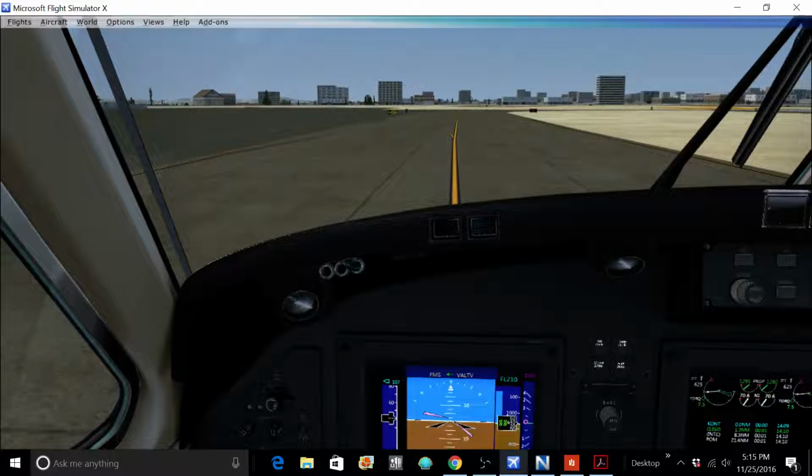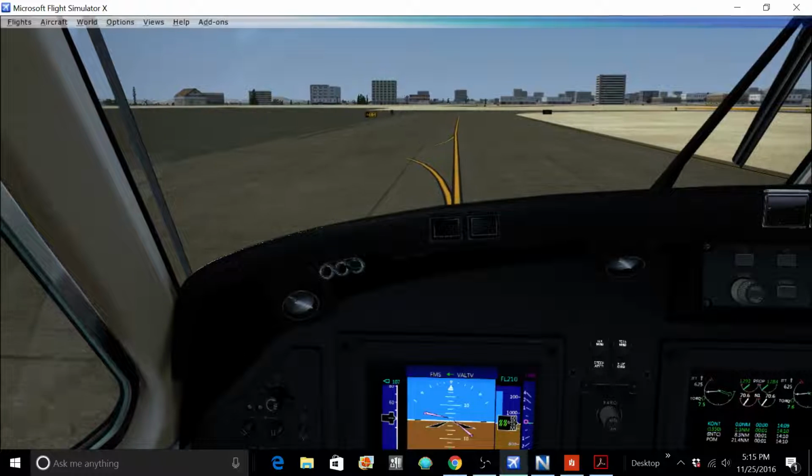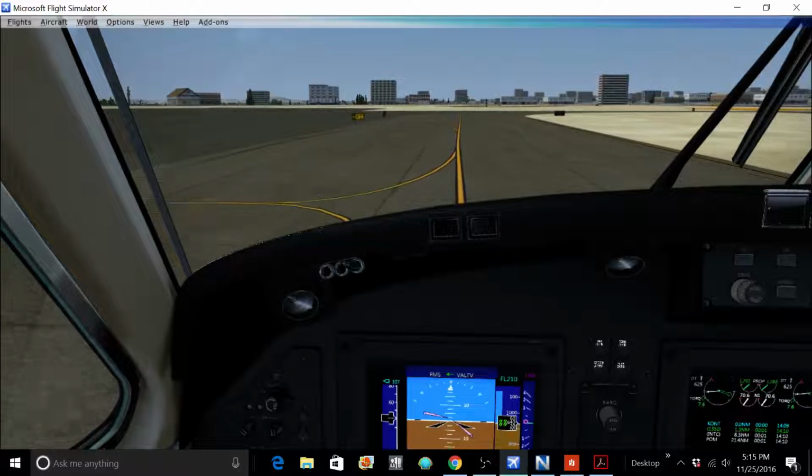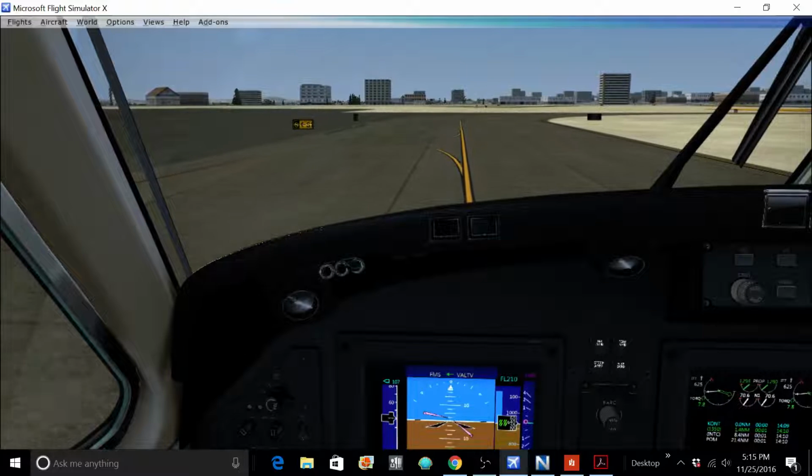All right, once we get short of the runway, I'll set the parking brake. I will zoom through the stuff that we need to put on, and we're going to get on the runway and we're going to get in the air.